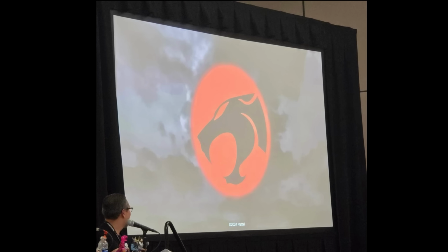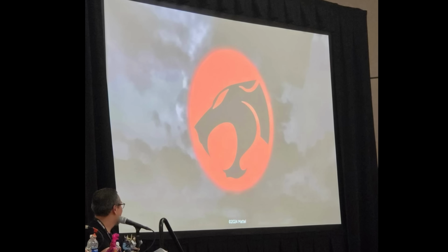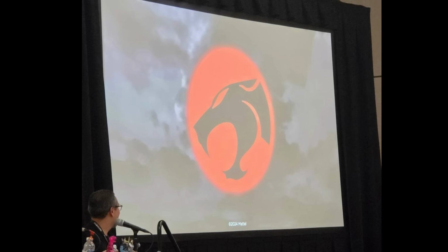Bouncing back to Mattel, they have announced that there's going to be a ThunderCats crossover with Origins, kind of like Turtles is doing. And with that, that's going to happen in 2025. That does not mean that Super7 loses the license and has to stop making ThunderCats. It's just the way it's going to be. Kind of like the Savage World ones that were made by, was it Funko that made them? But yeah, this is going to be interesting to see what happens.